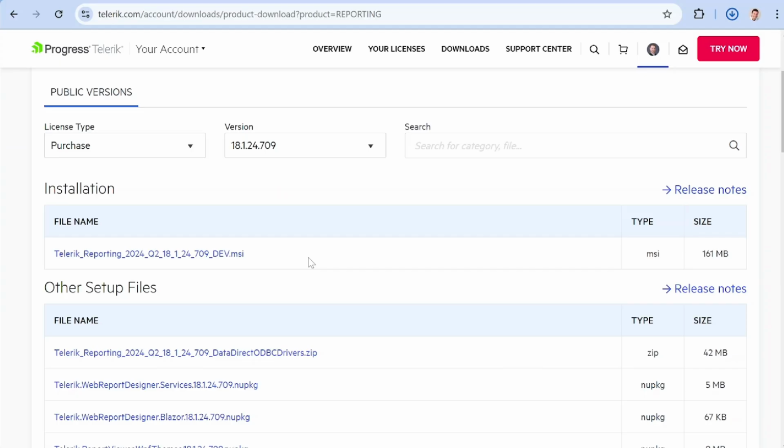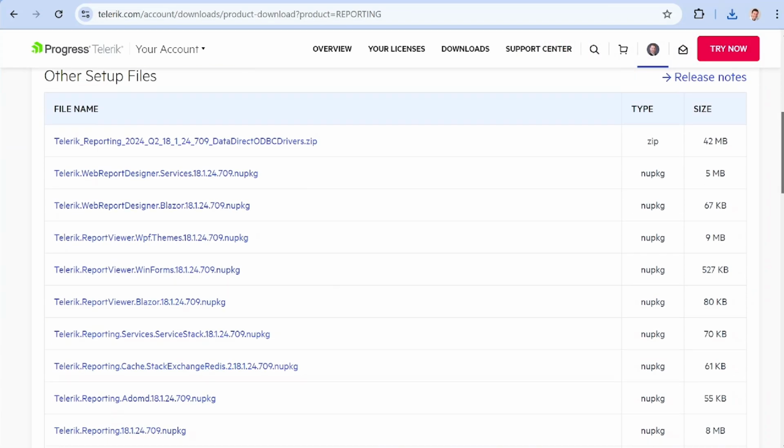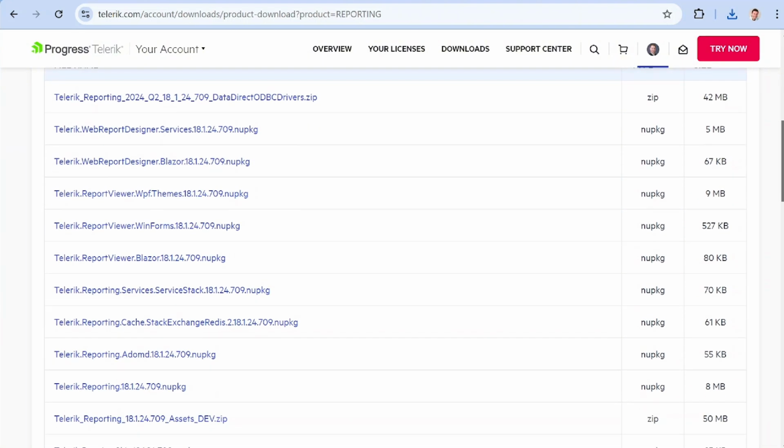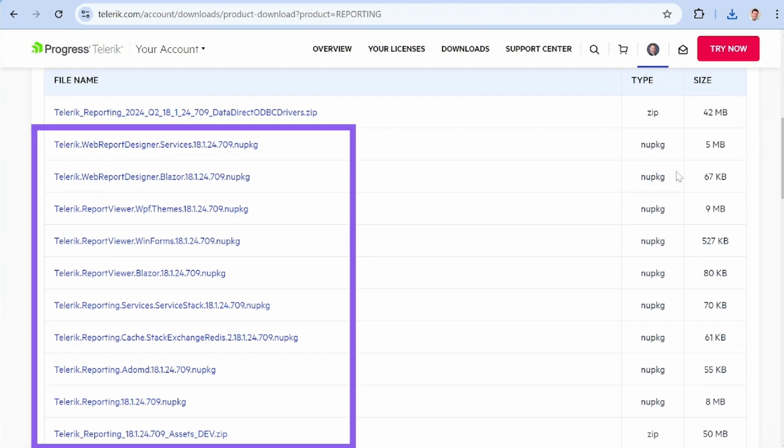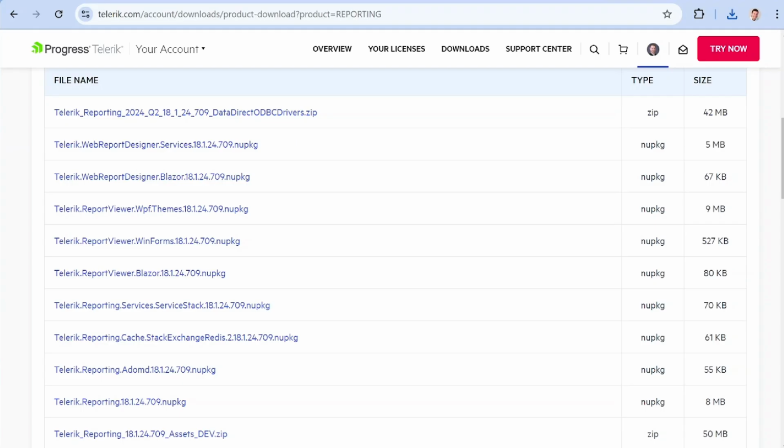Now, when we get to Visual Studio ASP.NET Core integration projects, there's going to be some NuGet packages, and we're going to need to obtain those as well. Those are available right down here too. You can download them directly from your account right here, or we can set up Visual Studio with Telerik NuGet private feed, which is the way I prefer to do it. And also, those packages will be automatically linked in your solution.